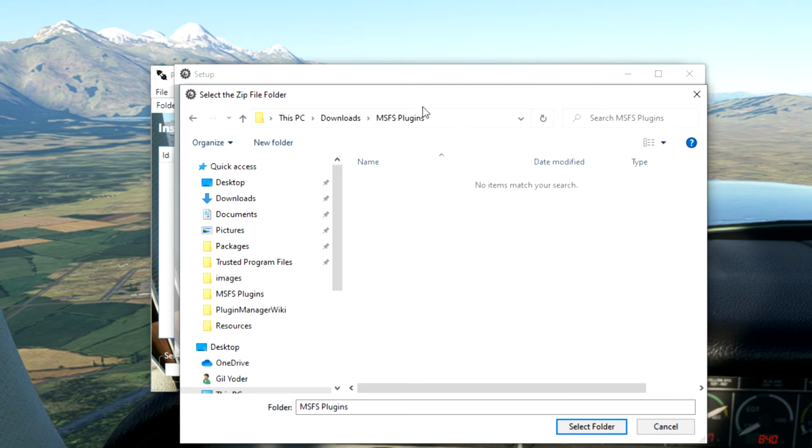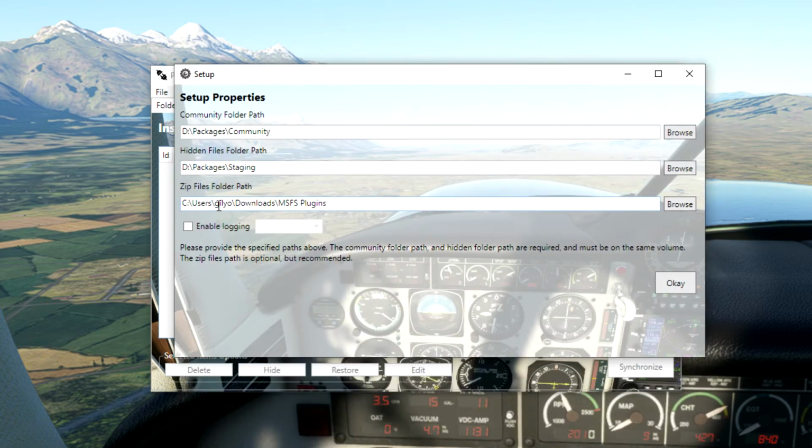Now this is a file folder browser, so we don't see any names in here, but we'll see that in just a moment. And so I'll select folder, and that places the path of my zip files in there.